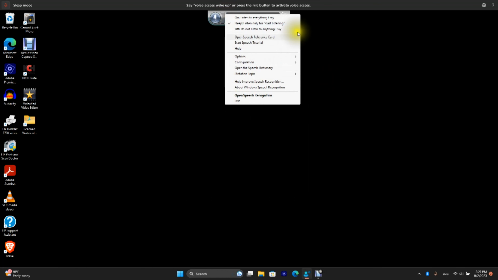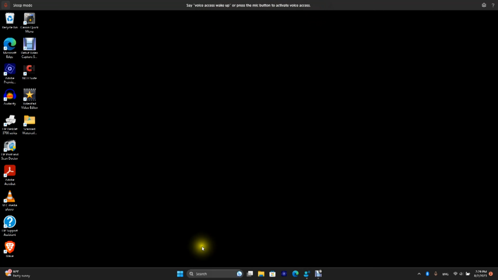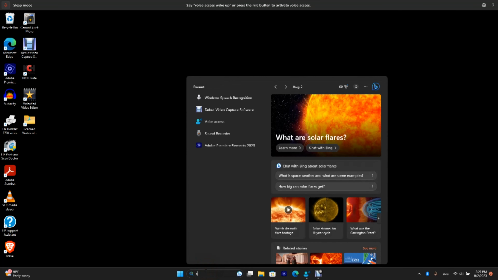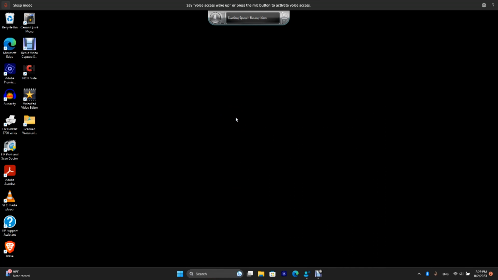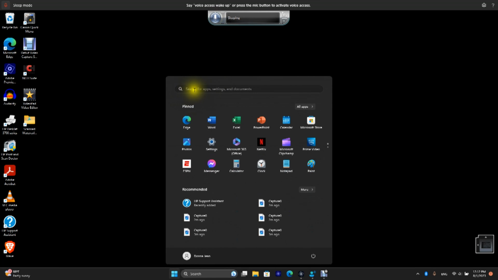And you can exit. If this doesn't open or if it gets shut down for some reason, again, just search for speech and open speech recognition. I'll give several examples of what you can say, but of course, look at the full list and I'll put that link in the video comments. Start. That opens the start menu and here you can search for anything you need.